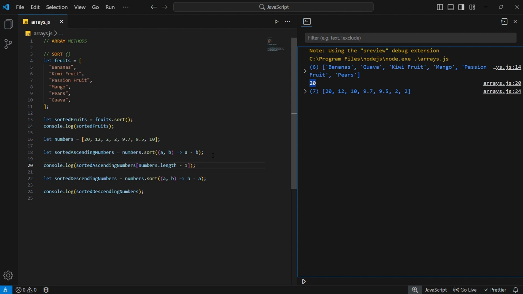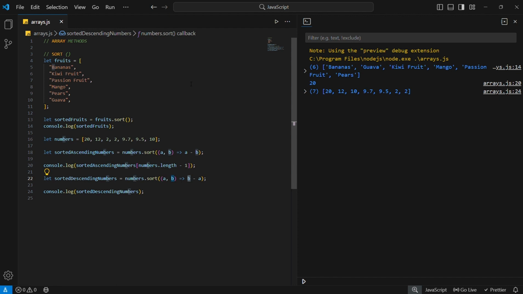You see that you can use the compare function in the sort function to return an array in ascending order or descending order, depending on how you organize your return values. We have also seen that you can call the sort method on an array that has strings, and it's going to return them in alphabetical order.